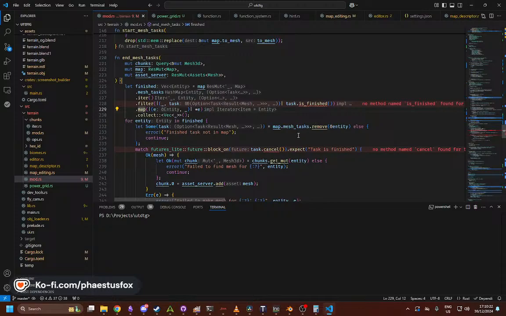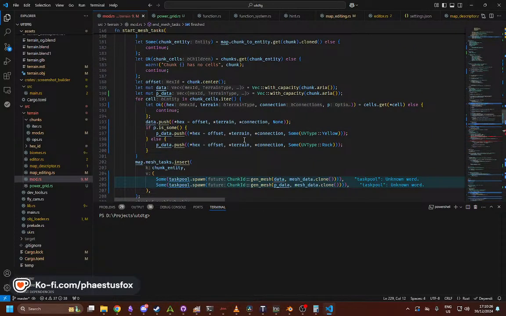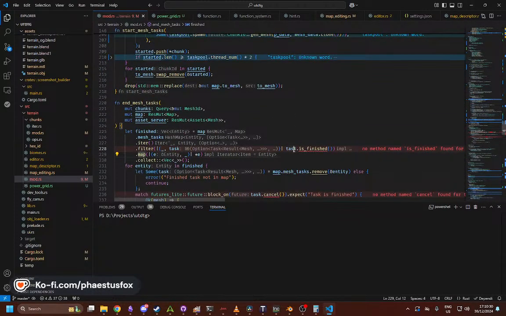That's interesting. So we're giving it to each chunk entity. So then we're saying if the task is finished. So I need to split the tasks up. Right. So you're then a vector of entities.